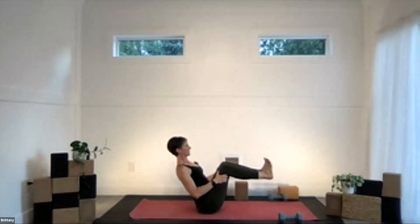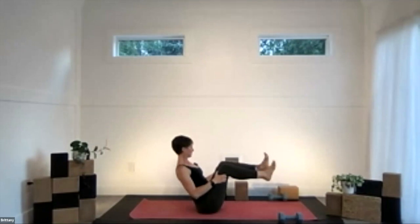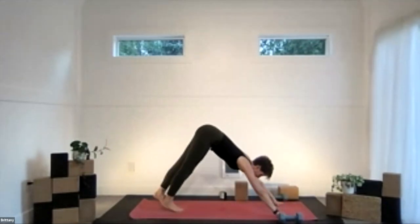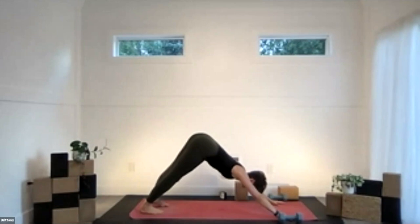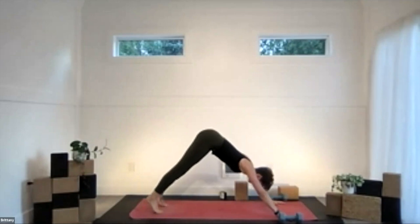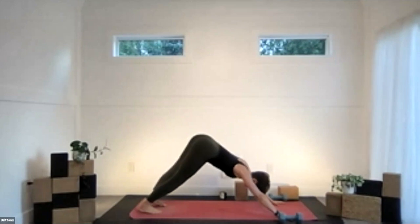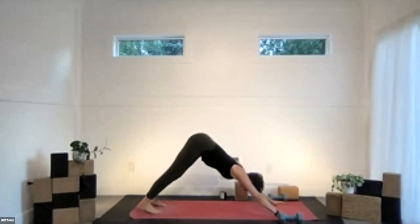See what you're looking at, notice without judgment. Be the fly on the wall, witnessing what you're experiencing. One more breath in. Pull belly button to spine, breathe out. Downward facing dog. You need some open mouth hums. Again, inhale.